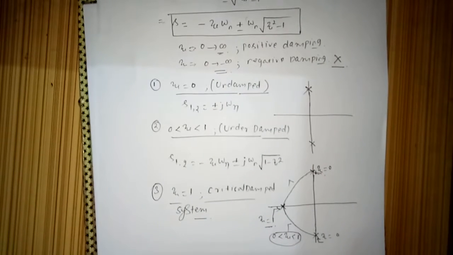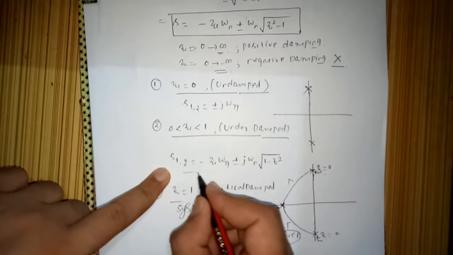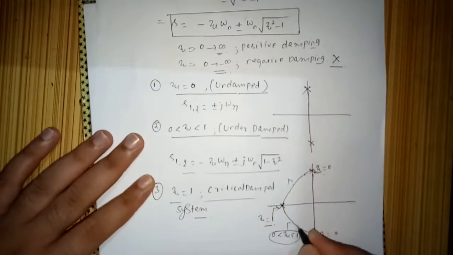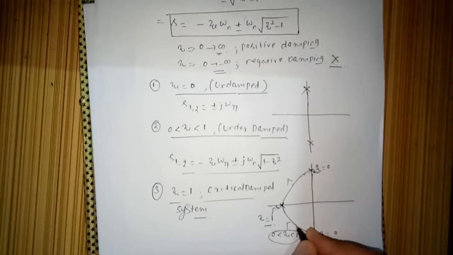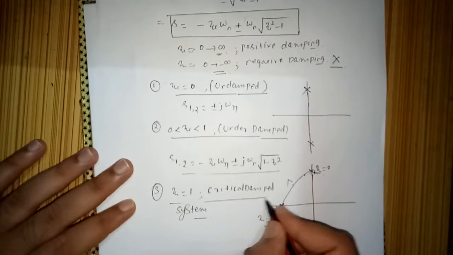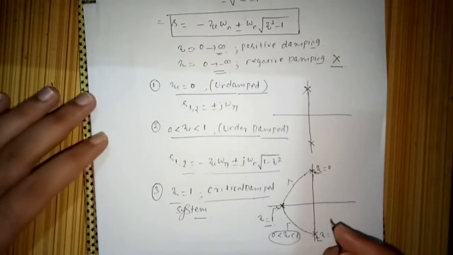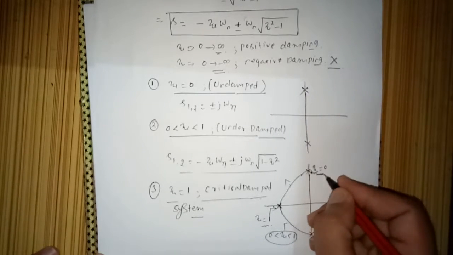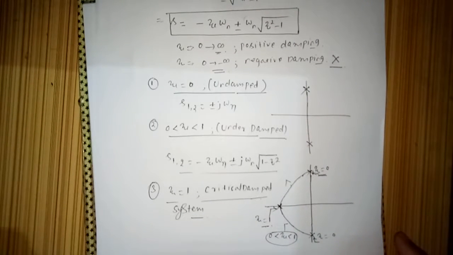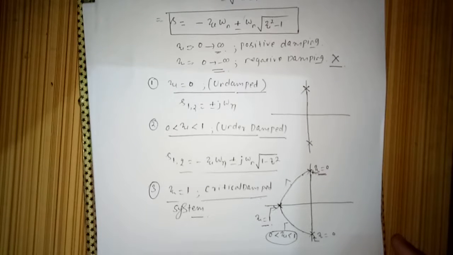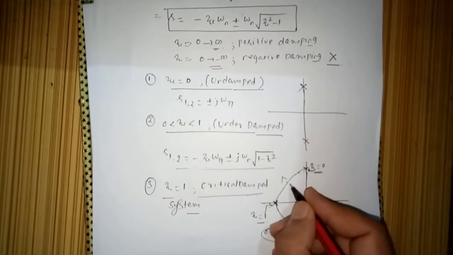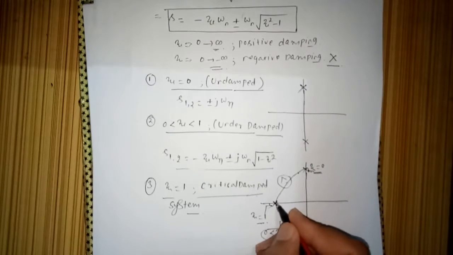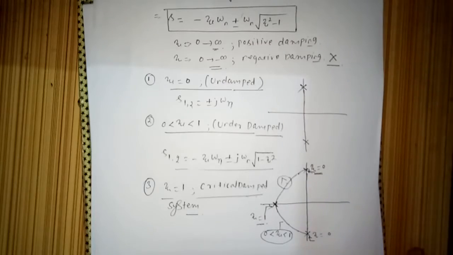Right? So here the poles are complex conjugates: here it is a pole, here it is a pole, here it is a pole, then here it will be a pole for some value of zeta. But in critically damped I have purely real poles, and when it is undamped I'll have two complex conjugate poles, but on the imaginary axis, right? So this part will be here, and this system will be stable. This is also stable, but this is marginally stable.